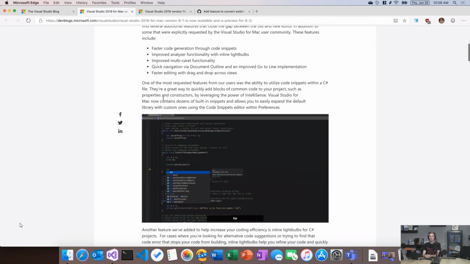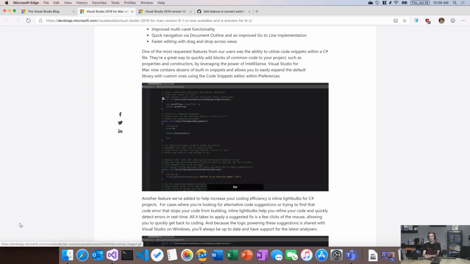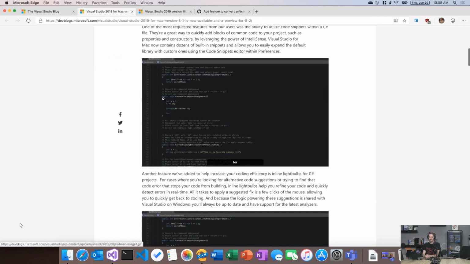So to look at the new features again, we now have snippets enabled, so you can see the GIF that's going on there in the background. We do have support for all the different snippets that you might be used to if you used Visual Studio for Mac in the past. So just tab and you get these great little code hints. We also support adding custom snippets. So if you've written some snippets that you like to do, a lot of times I've written snippets that have been specific database connection strings or whatnot they don't want to remember constantly, just tab, select it, and you're good to go. Huge time saver.